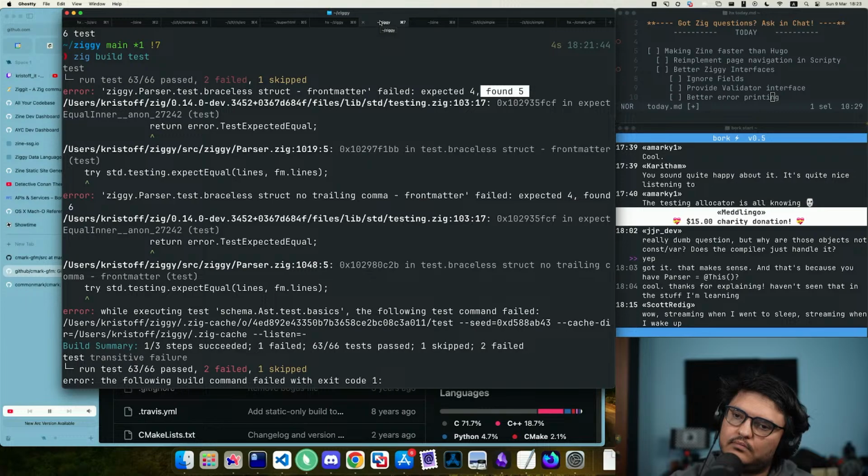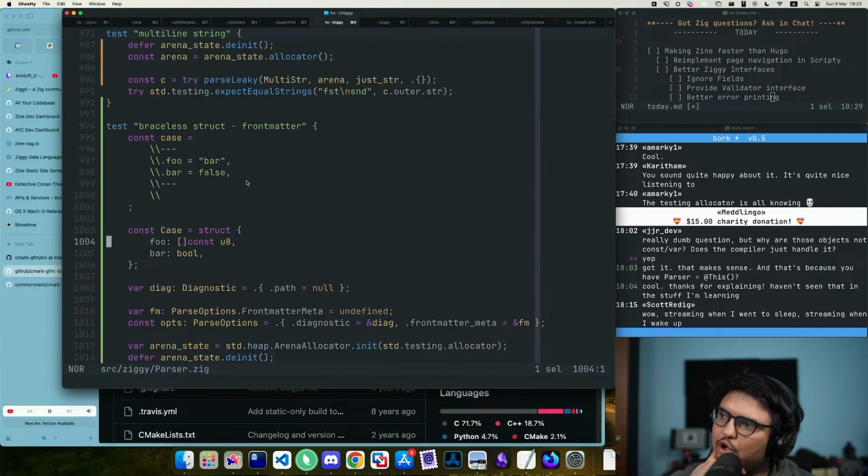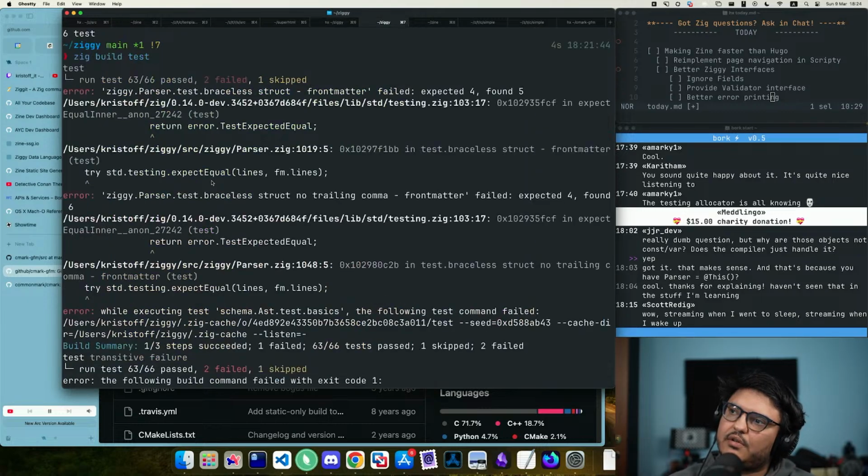Why is this not working? We find the front matter, but we disagree on the number of lines. If we were to take this one out of curiosity, would we still disagree?